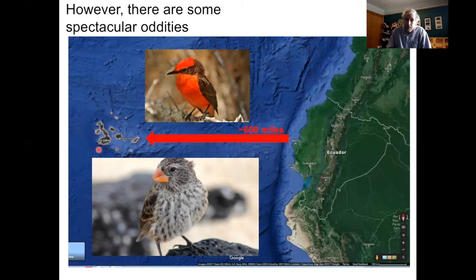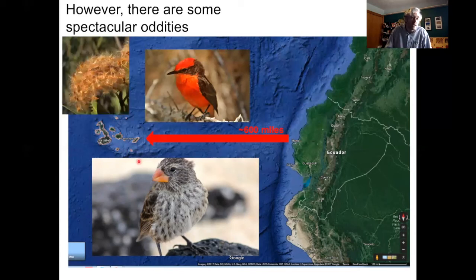In terms of the plants, well, what would we expect to see? Well, in theory, we should see a lot of species with wind-dispersed seeds. So a lot of species that are present on the mainland can then be blown over by the wind. Their seeds can be caught on the wind currents and end up colonizing the Galapagos. And that is what you see. You see an awful lot of the plant species that are present on the Galapagos have wind-dispersed seeds, because that's probably how they got there in the first place. So generally, on the Galapagos Islands, we see the species we'd expect to see: songbirds, small birds, and wind-dispersed plants.